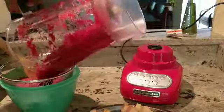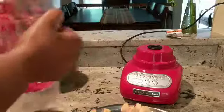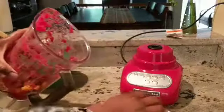I'm going to pour it in my basket. Ooh, it smells good. I will leave it there to drain, and then I'll blend the rest of the stuff.